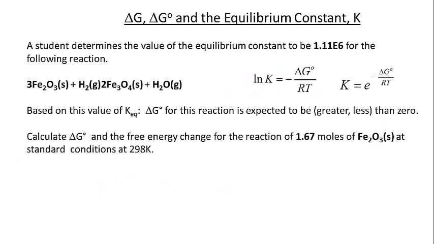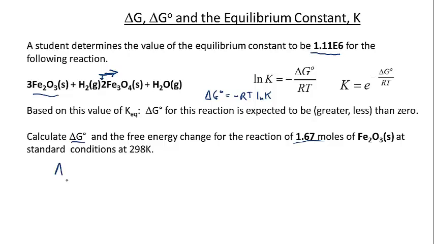You can also do the opposite calculation. That is, if you know the equilibrium constant, you can calculate delta G. And so in this case, we'll use this version here. So delta G0, we'll rearrange this a bit. Delta G0 equals minus RT ln K. And so for this reaction, we know the equilibrium constant is 1.11 times 10 to the 6th. And so we can figure out delta G0 for the reaction, and then figure out what's the free energy change if you have 1.67 moles of this reactant reacting. Oh, by the way, there's a missing arrow here. It didn't copy in when I did this.